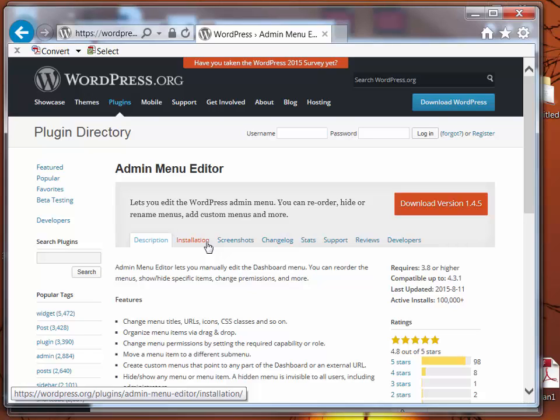And the reason I thought it was that simple is probably because I had purchased a theme that came with the menu editor, so I was able to just move stuff around with kind of assuming that that was just a WordPress feature, but it isn't. You can do it, you just need a plugin for it. So there's your solution, and I might even use this as an example plugin in our next lecture. I will see you then.